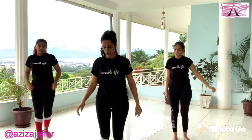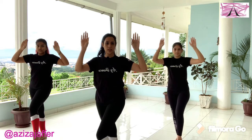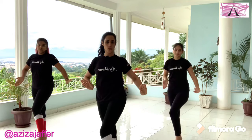Legs are going to go. You're going to sit on your right hip. Left knee is bent. So we're going to go one. Now you're going to shift. Two. Good. From here, hands are going to come up. Right foot forward, and we're going to go one, two, three, four. Good. So we're actually just swiping to the right.